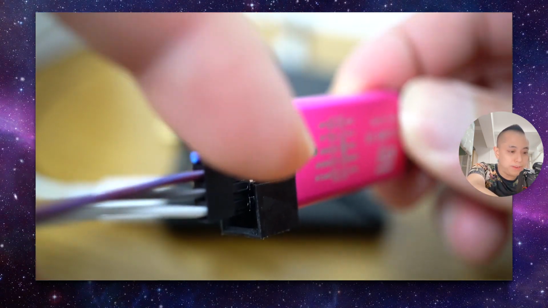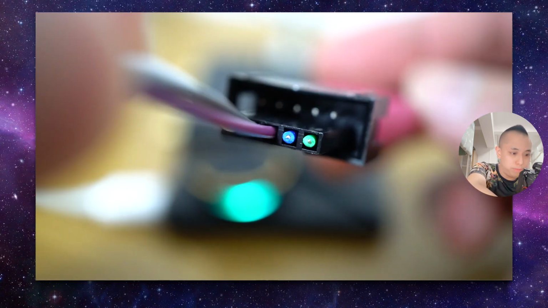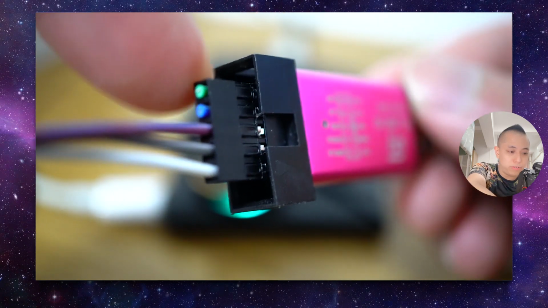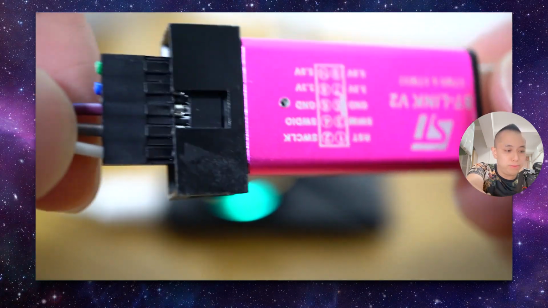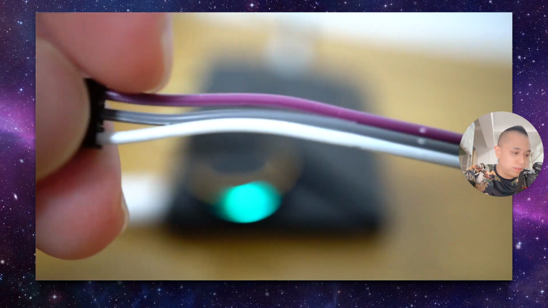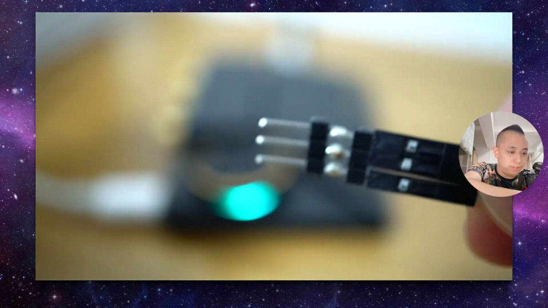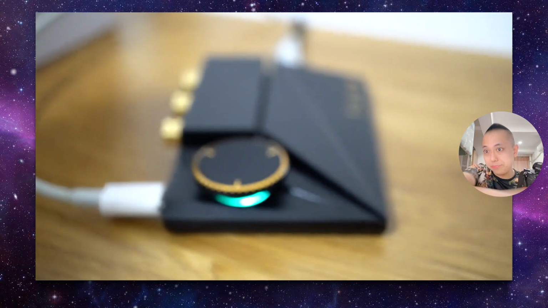It's on the upper side near the notch because there are a total of 10 pins, so 5 on the bottom, 5 on the side of the notch. So connect it to the side of the notch, and it's these 3 pins here: ground, SWIM, and RST, right? So here we go, ground, SWIM, and RST, and you're going to need these male pins as well, which I'll show you why in a moment, okay?